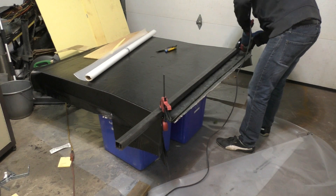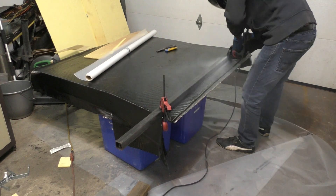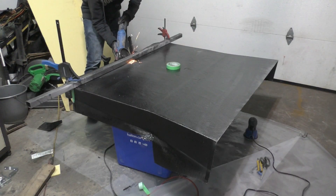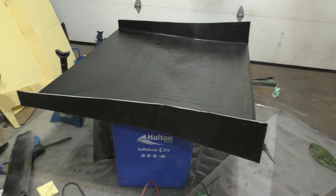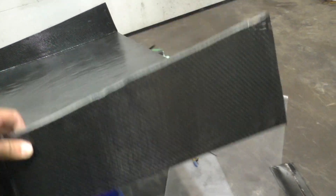I've also taken the car off the garage so it doesn't get covered in carbon fiber dust. For making sure I cut everything in a straight line, I was using a steel tube as a guide. Cutting carbon fiber is fairly easy - it's a pretty soft material so it's not that difficult to cut, but it's all the mess it makes which is the real problem. Here's a look at the diffuser after all the cutting is done, and it's almost incredible to see how light this thing is for how strong it is.